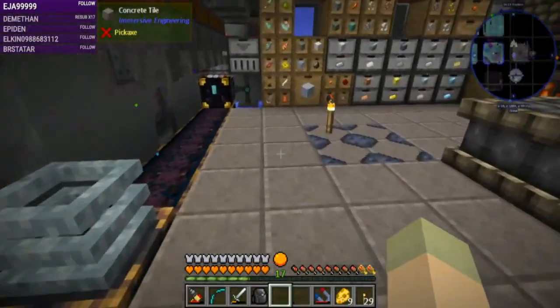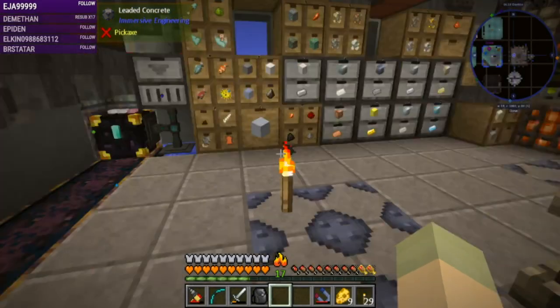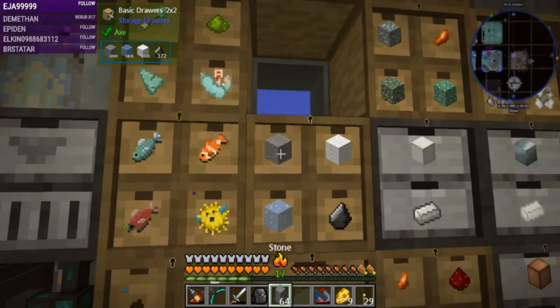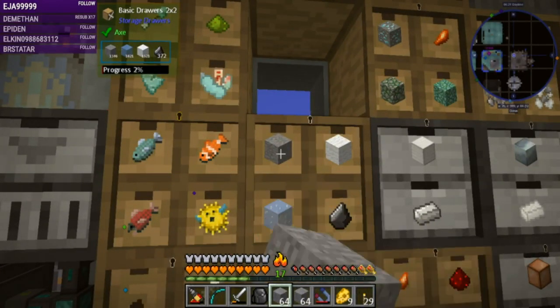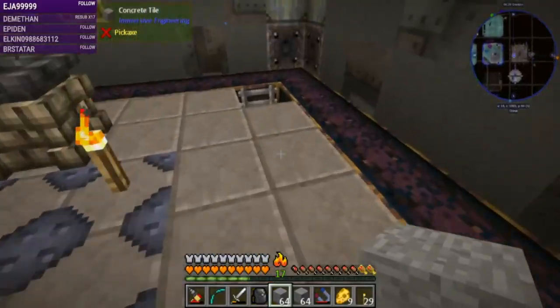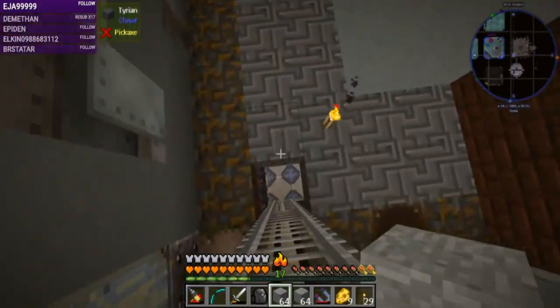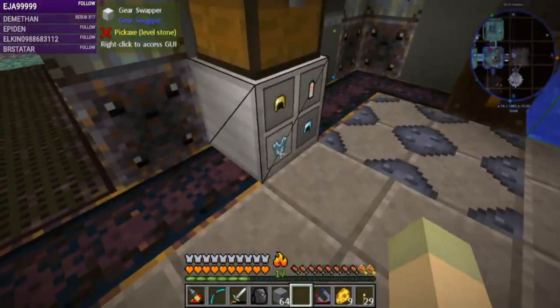Hey, Fokendov, smelting soul sand gives you ghostly glass and you can walk through it. Yep, I know. I forgot, but I know. Does that make sense? Why am I so hot right now? Let's switch out of my gear here.